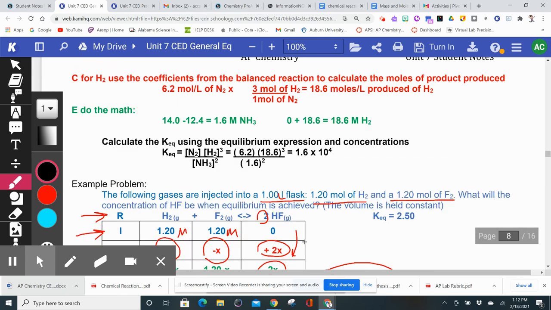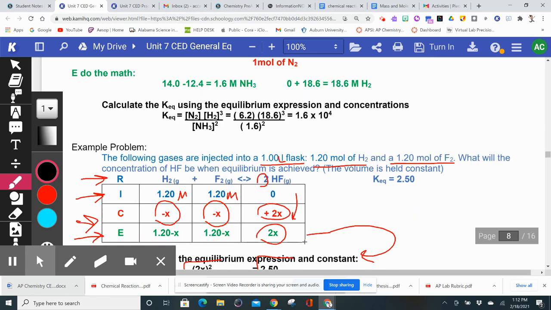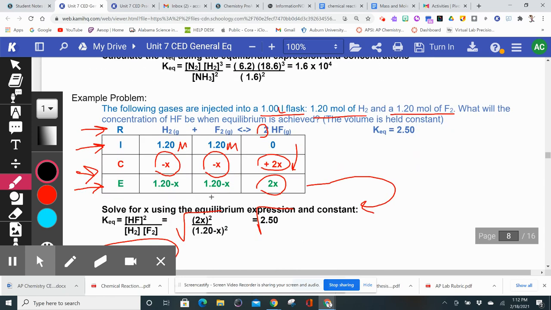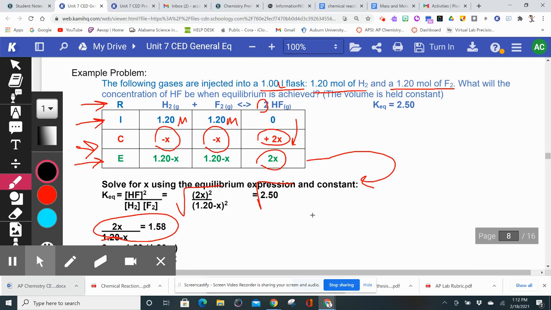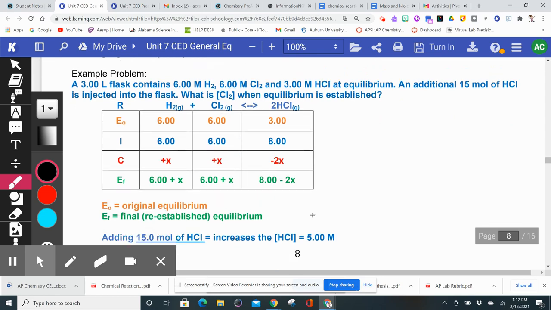And here's another example the same way. You're given the equilibrium constant this time. You're given your initial conditions. There is some change. The reaction takes place. There's some change. And then here's your equilibrium. And you've got to find what X is. You've got to find out what that change is. So in those situations, it's easier to use a rice table than try and figure out any other way.